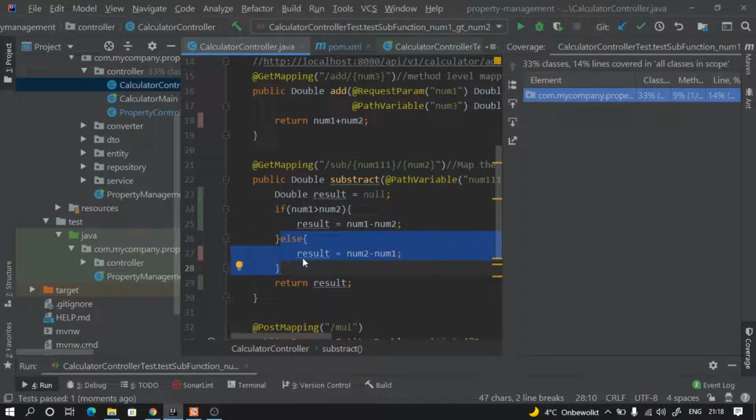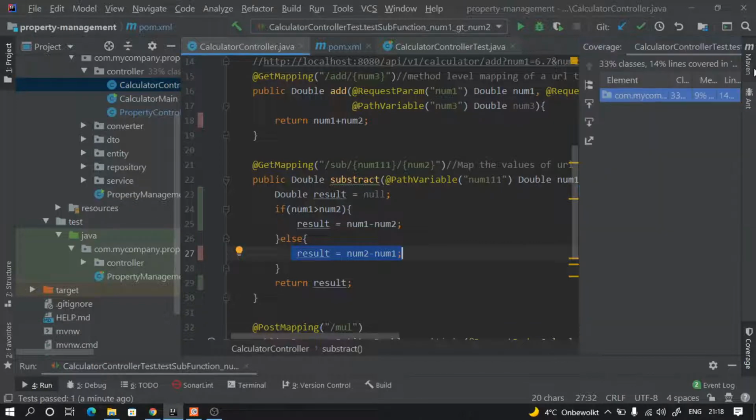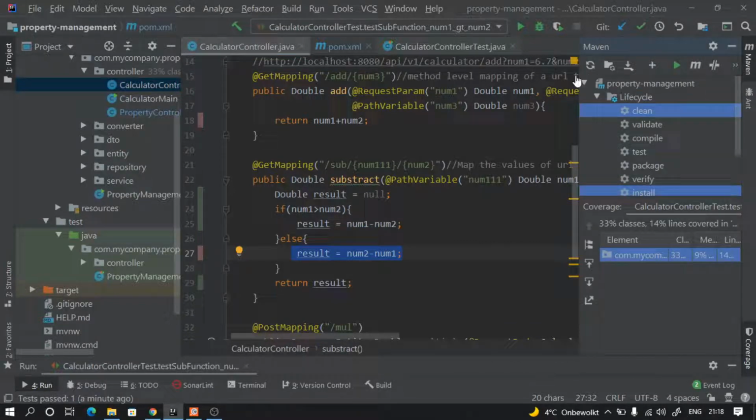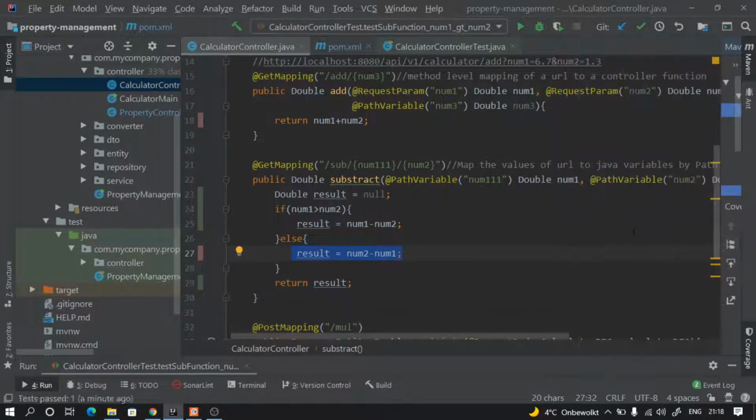It's not tested, this line. Which means that we have to write another scenario. So I will click on this, click on this, and it will go away. Or pull this and put it here. We have to run another scenario where we cover this part as well.